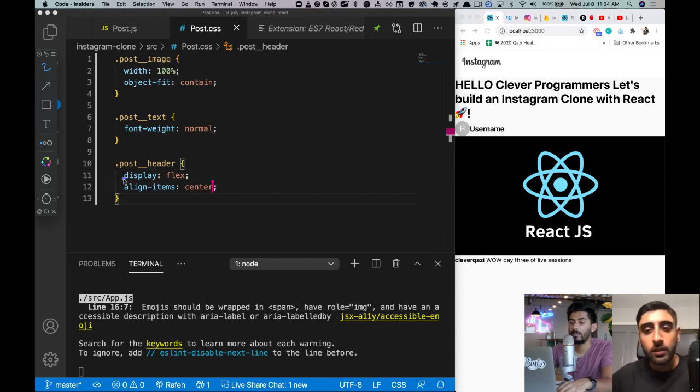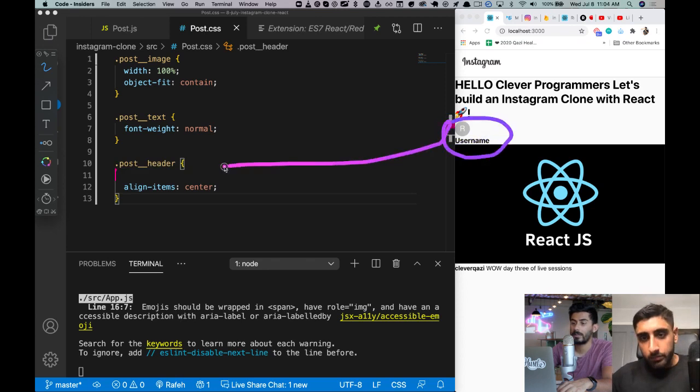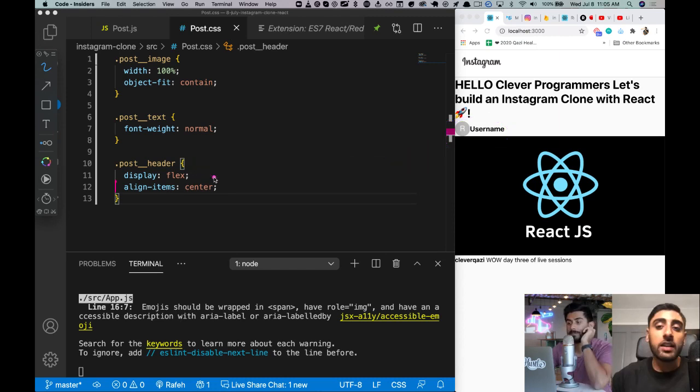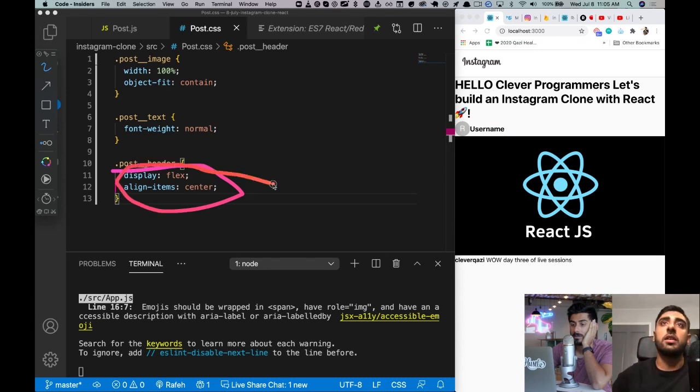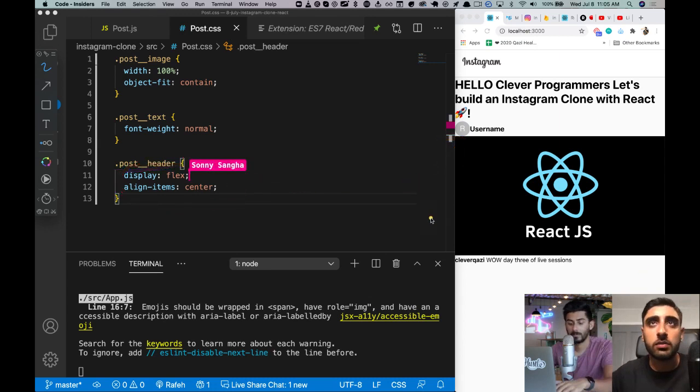Remove the display flex again, just so we can visualize what it's doing. So this is what it looks like right now. Now if I bring that back and then save, boom. And that's another reason why you should be using React, guys, because you get this awesome feature called hot reloading. As soon as you save your file, there's not even a refresh. It just quickly adjusts it. Sometimes, especially when you're doing CSS, it's really fast.